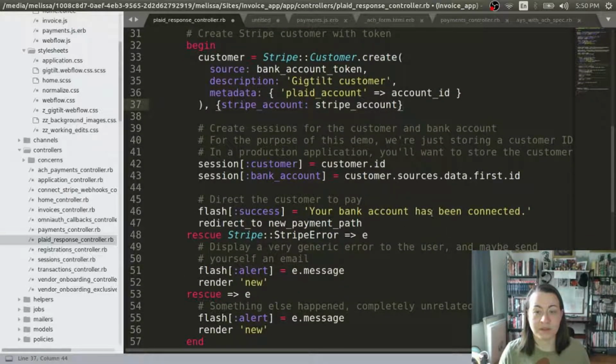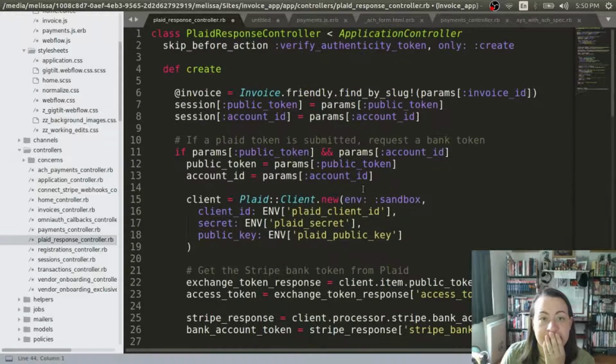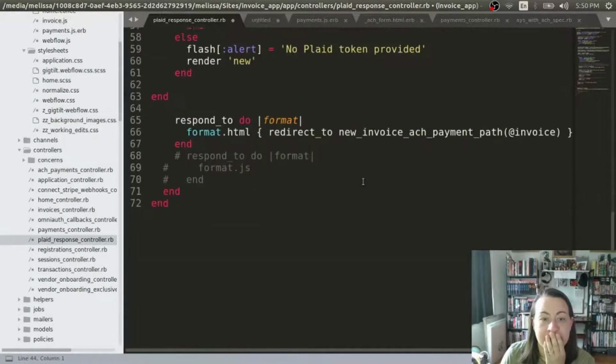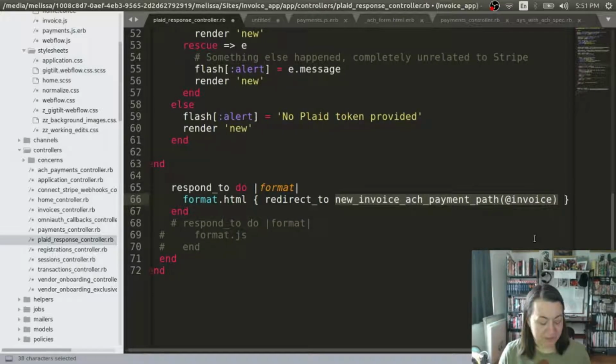All right. Then we're going to redirect. So this is all going to stay the same. We're now going to go instead. Okay. All right.